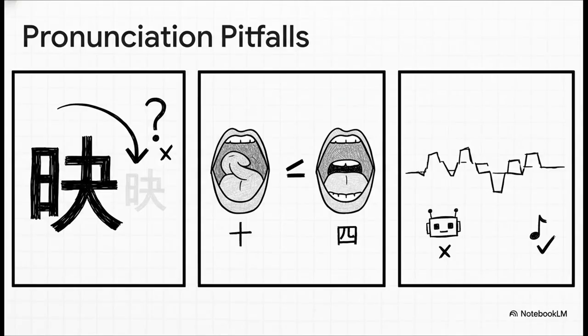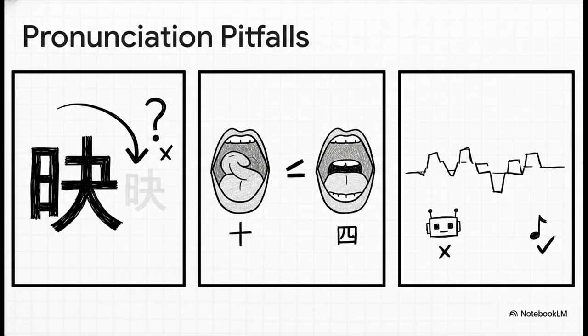As you're practicing on your own, please be aware of these common pitfalls. These are the things that trip students up all the time. First, tonal accuracy on kuai is non-negotiable. It has to be a sharp falling kuai, not a questioning kuai or a flat kuai. It makes a huge difference.